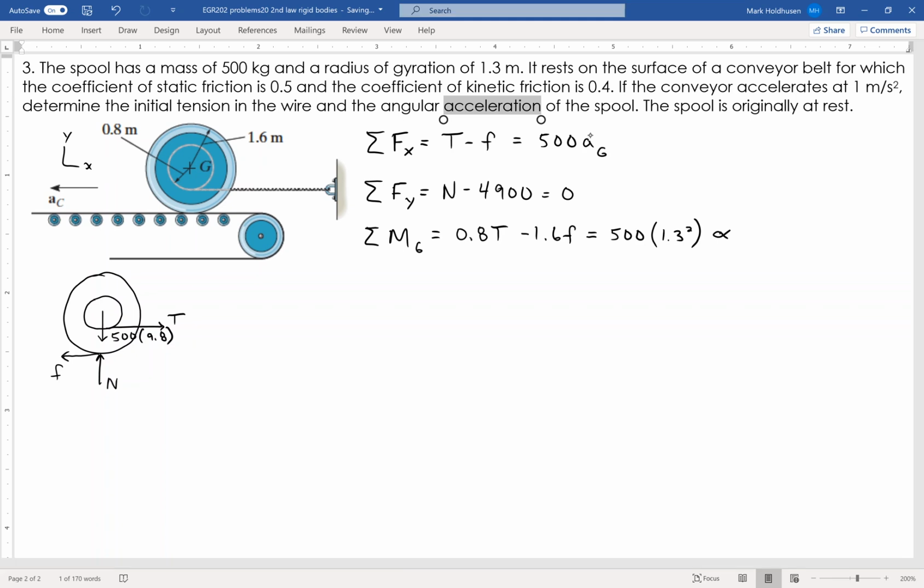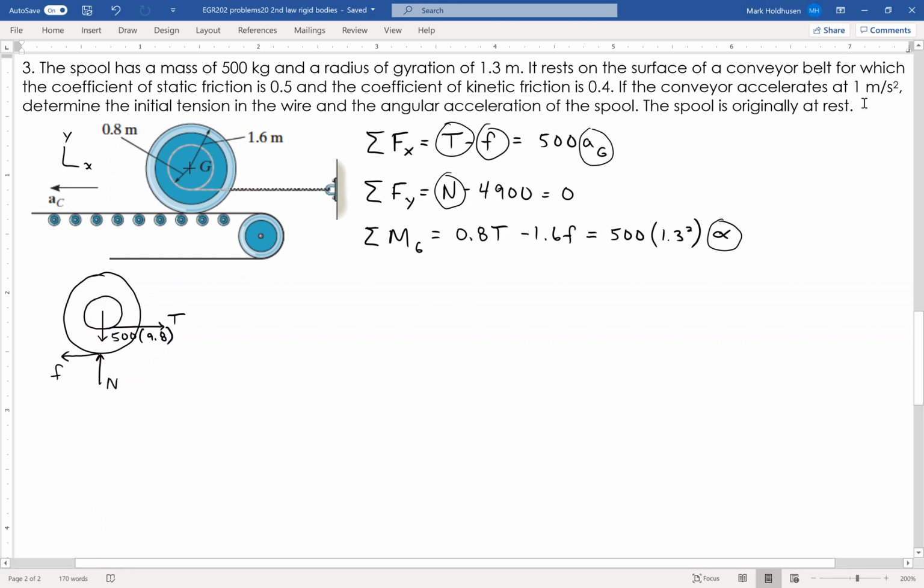So let's figure out how many unknowns I've got. 1, 2, 3, 4, 5 unknowns. All right, so we've got to start solving this thing. First thing I'm going to do is, with friction involved, oftentimes I've got to make an assumption. And I think the assumption I'm going to make is that this thing rolls without slipping. And then we'll prove that that happens or doesn't happen. Basically kind of solve it twice. Hopefully we won't have to solve it twice. So we're going to make this assumption.